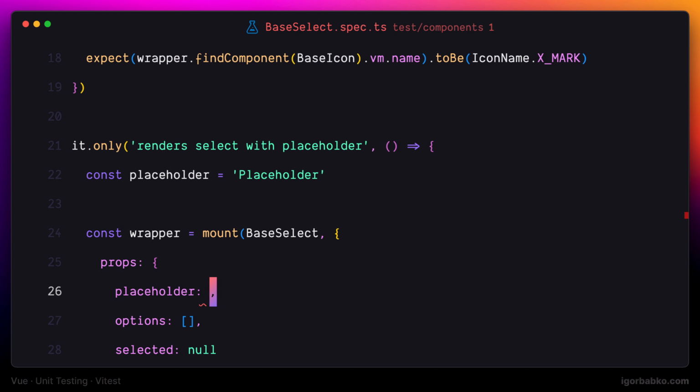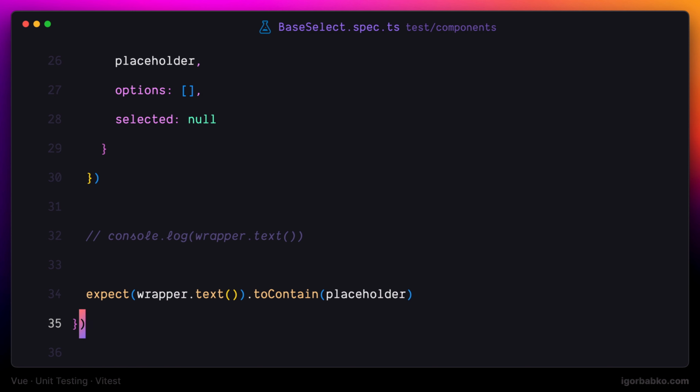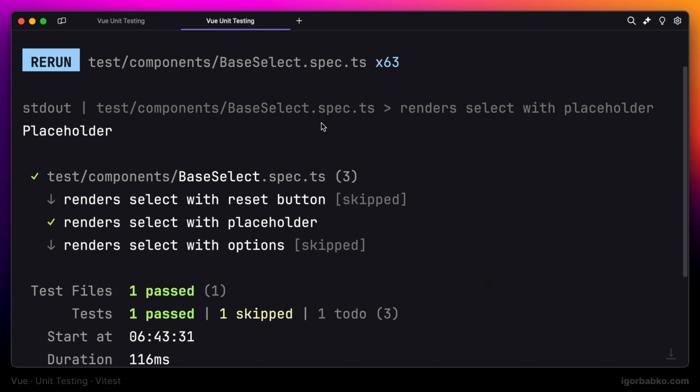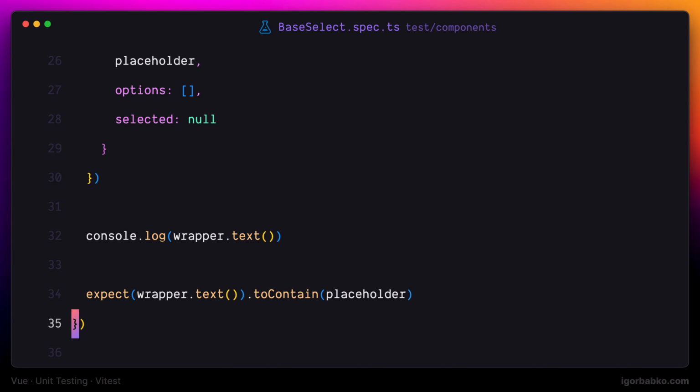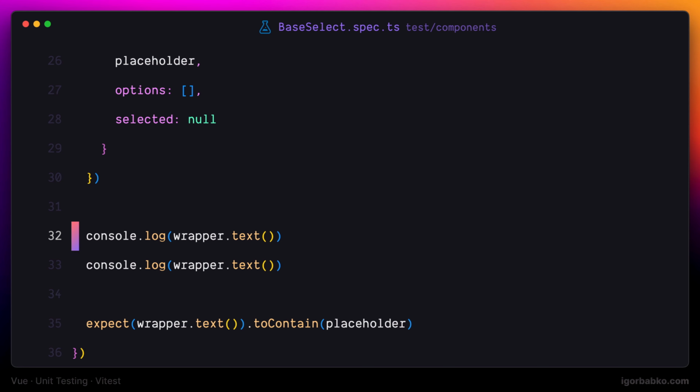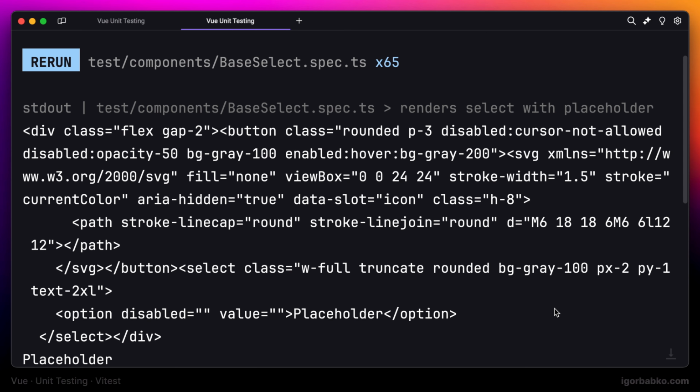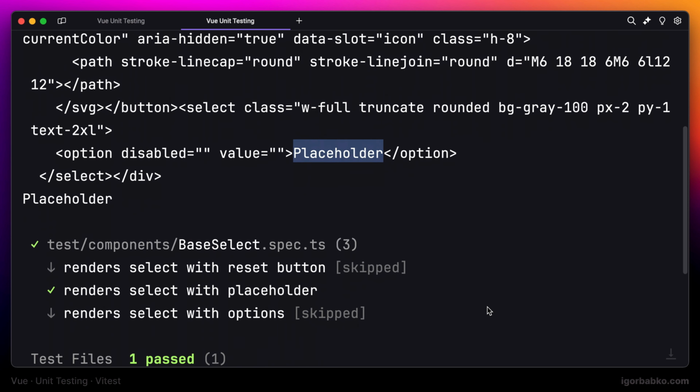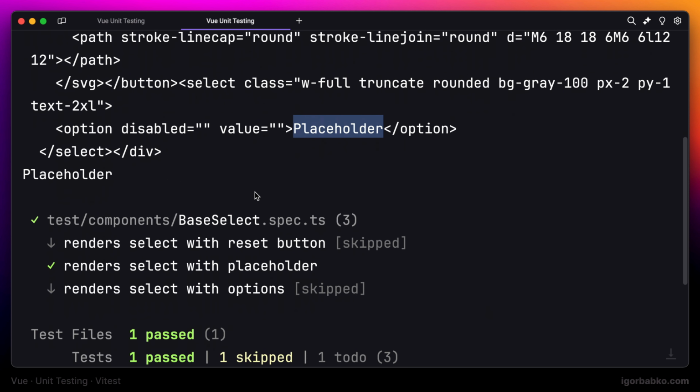And now let's check what content we're gonna get in the terminal. And indeed, we're only getting placeholder text that we have specified. So let's get back to the test. And now let's also check the whole markup of the component. Let's call method HTML and take a look in the terminal. We're seeing the whole markup of the component, where the placeholder is also included right here. So in this case, to check whether the placeholder text is present in the component, we can use both methods, whether HTML or text. In both cases, test is going to pass.